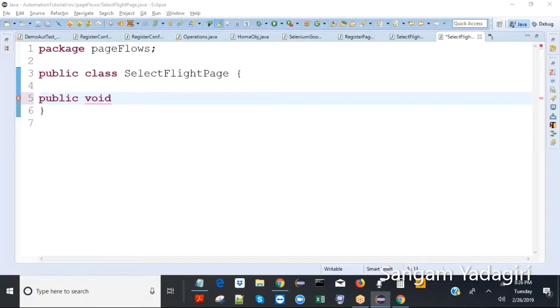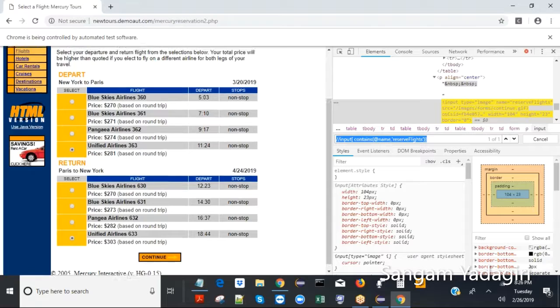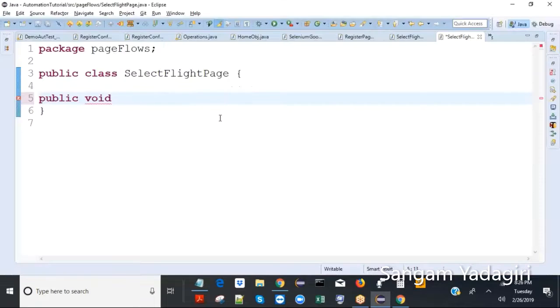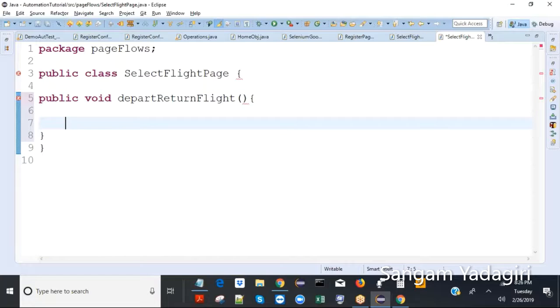Public void, and I want to call this depart and return, because I'm just selecting depart flight and return flight. You can say depart and return flight selection. That's up to you. Naming convention is totally the coder's choice.